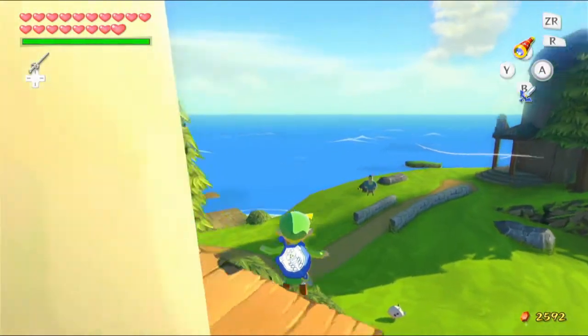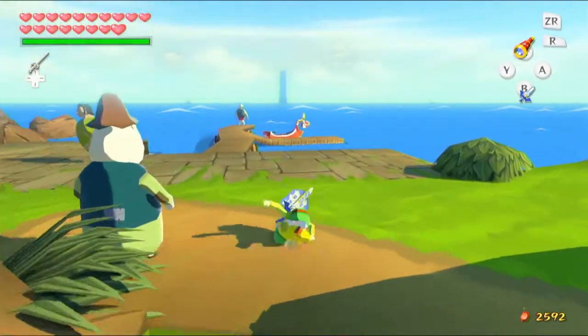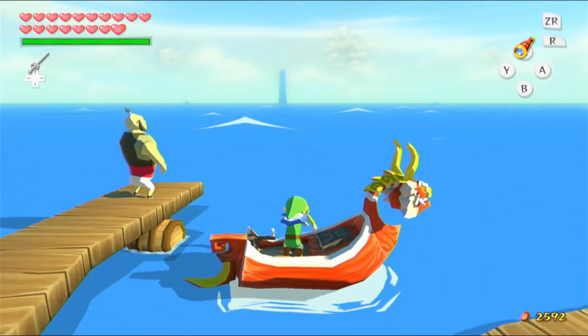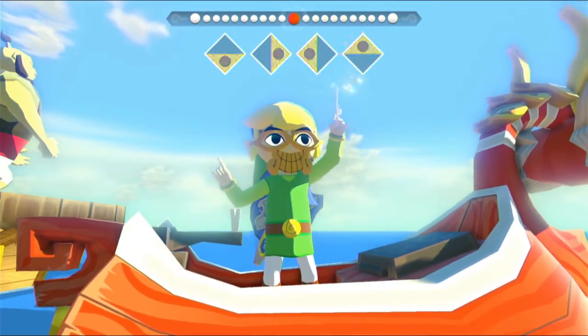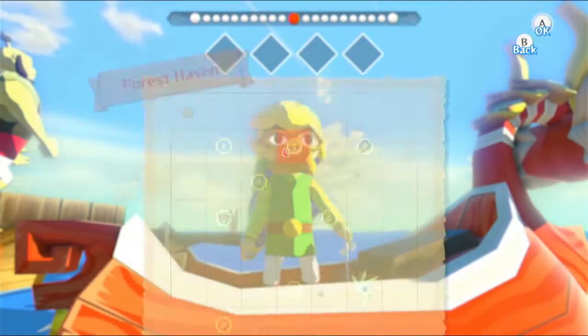I'm just trying to roll, man. Just let me roll. Because I want to go to another place, which is a strange thing to be doing at the moment, but anyway. Let's use the cyclone to go over to Forest Haven.